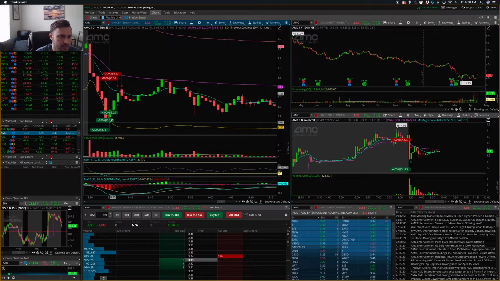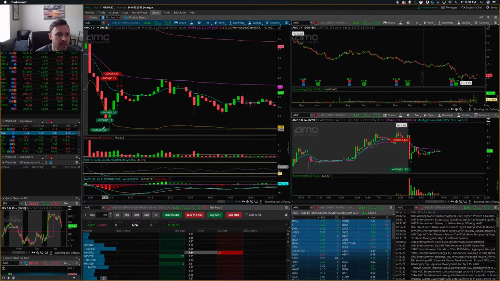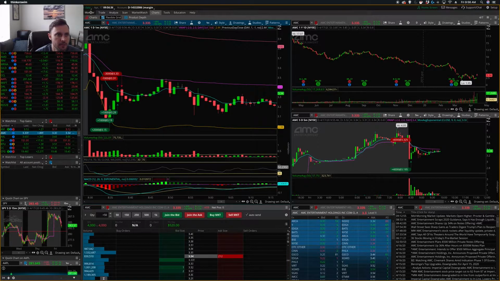So I bought it here, and then I bought it here, and I bought it here. I bought it all the way up. As it's going up, I continued buying more and more. And then right at the top here, I sold it all, and I made $520. So as soon as I saw a reversal, I just dumped it. I could have probably held on to it a little bit longer, it looks like, but I moved on at that point. So up next was Disney.